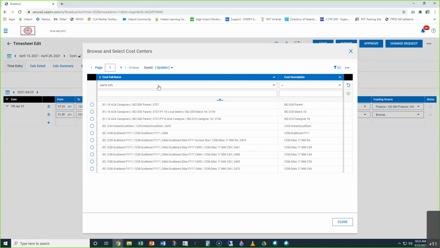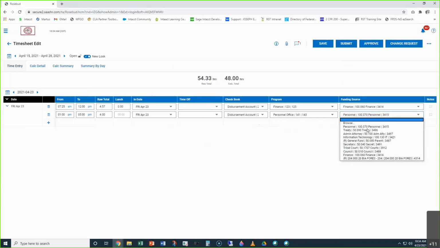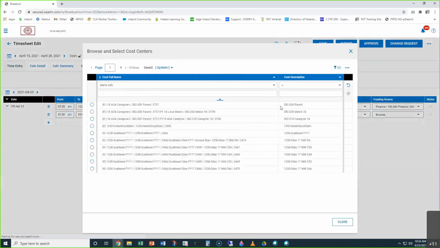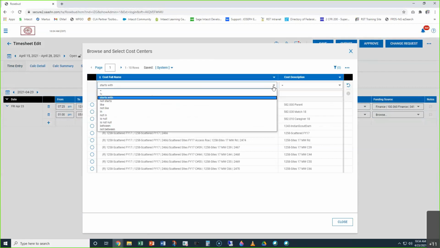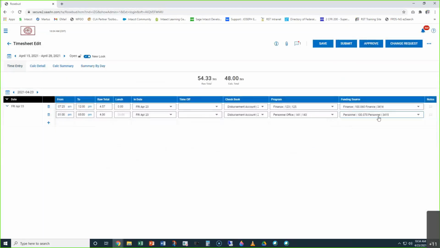You have to be comfortable with coming into Workforce Go, knowing how to edit the timesheet, knowing how to go to funding source and then browse the list of funding sources to either painstakingly go through page after page or to use the filters to find the fund that you'd want to use. Those are all options. And I think for the most part, that's pretty much how everyone is designed as an employee right now. But there are other options.